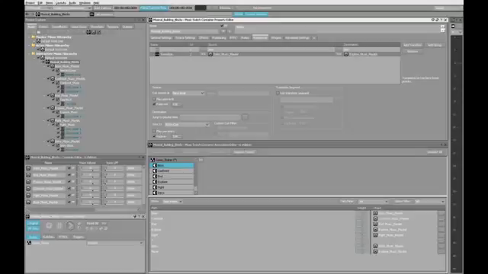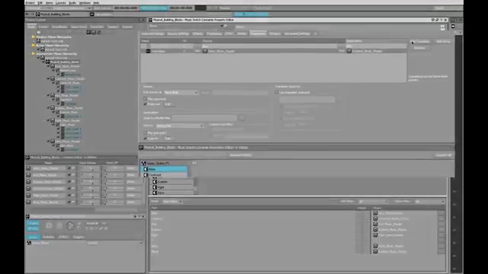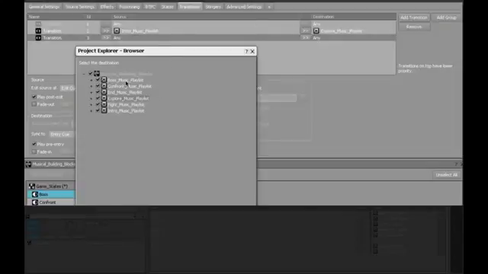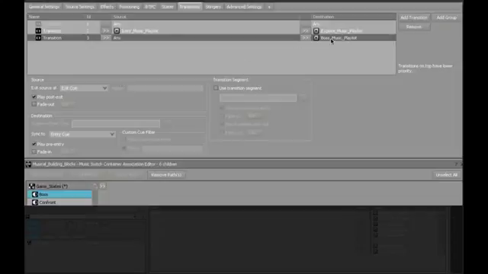Well, we need some more transitions. The next one I have on my list is another kind of semi-generic transition. This new transition, again, we click Add Transition to get one, is going to have any as its source, and the destination will be the boss loop, or the boss music playlist. So this means that from any of the states that are in this composition right now, we'll be able to transition to the boss music playlist, and it will happen with the settings that we define.